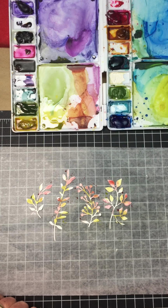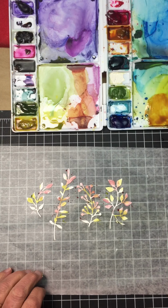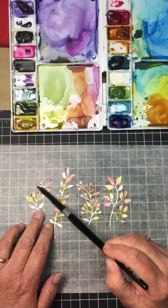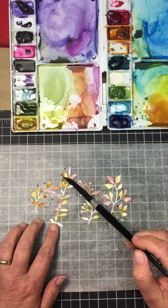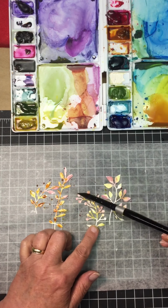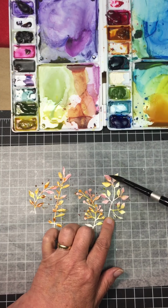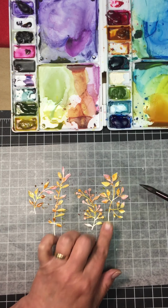And I used the yellow. I'm going to use now the Quin Gold, that orangey color. It's just delightful. I love this gold. And put a little bit more here, add a little bit more water. All right, I'm going to go here. Oh, I love this color. To me, it's very, very earthy, very fall. And we'll just fix that up. Oops. And of course, if you know your color wheel, when we put the orange on top of the pink, we actually get a nice little coral color.